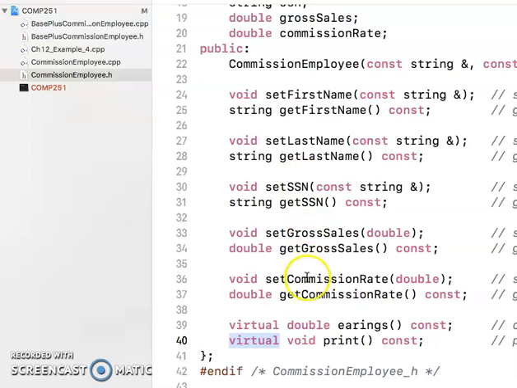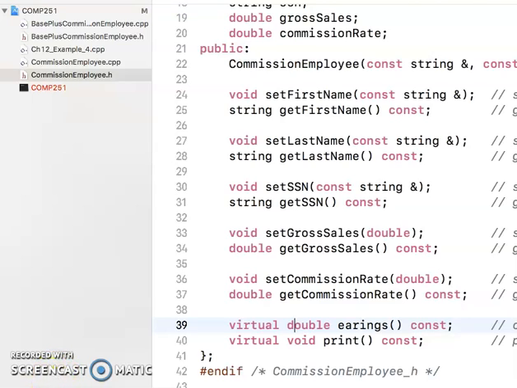Then throughout the inheritance hierarchy, these two functions can be overridden in the child class. Later we will show you there is a virtual table to see how they are overridden from the child class.